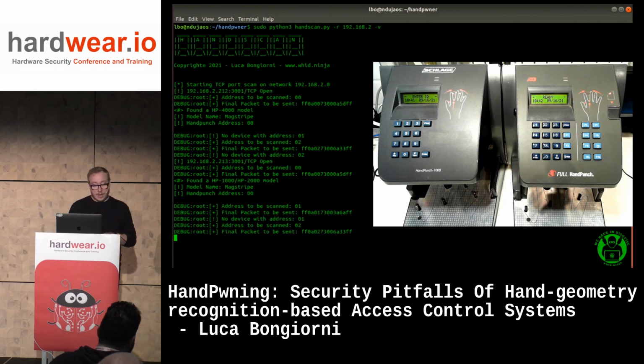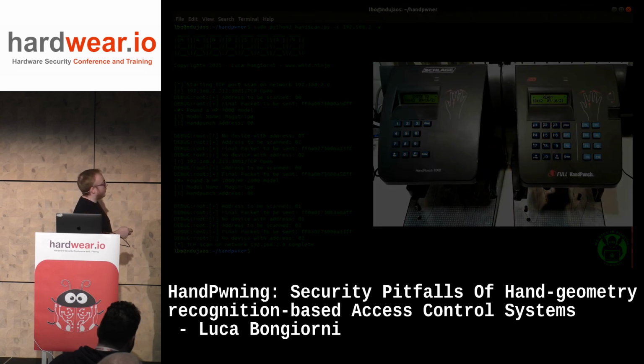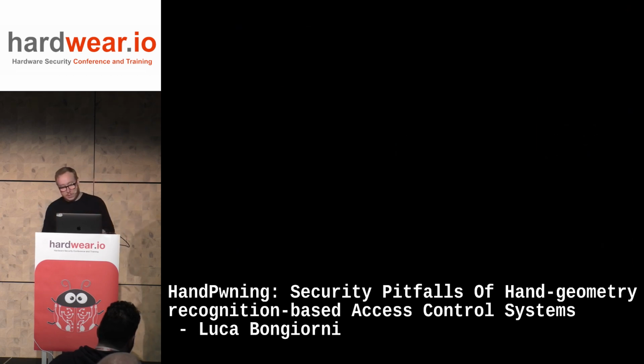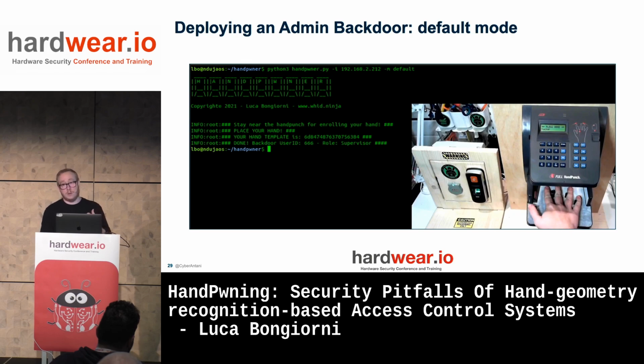And actually, you can even get it by brute forcing the device address, because probably at the very beginning, when this device was created, it was connected over not TCP, but RS485 for example. So each device had its own device address. By default, all these devices nowadays have 00 as the default device address.